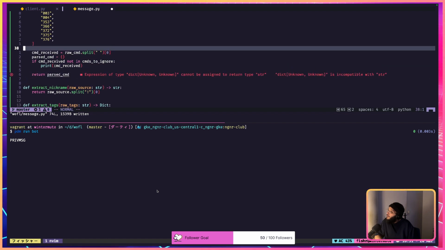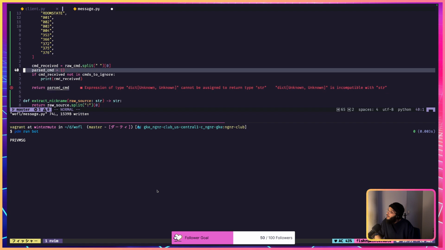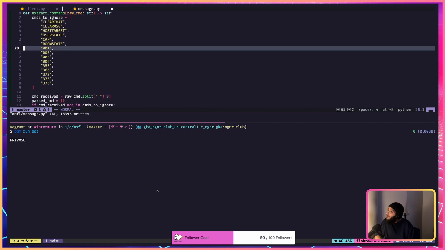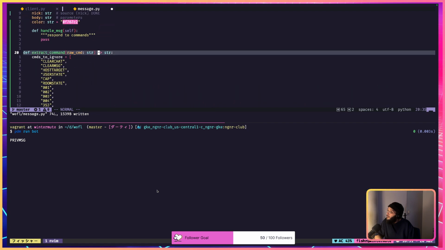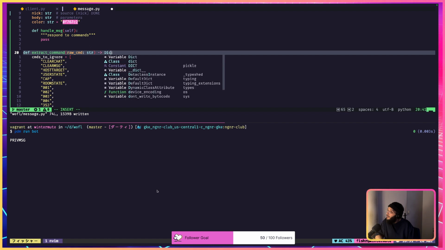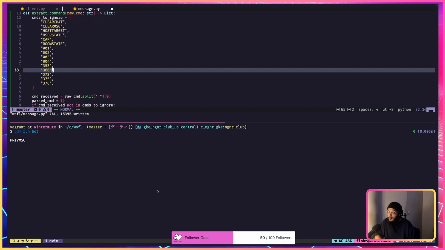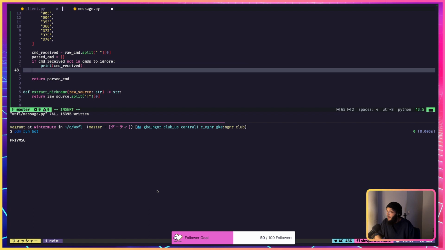Yeah, we can just do this, right? So we return a dict like that, and this is going to be the pass command update.